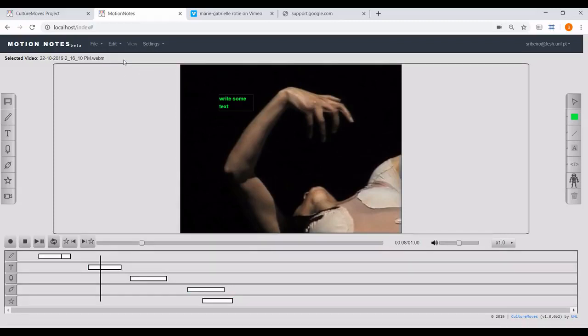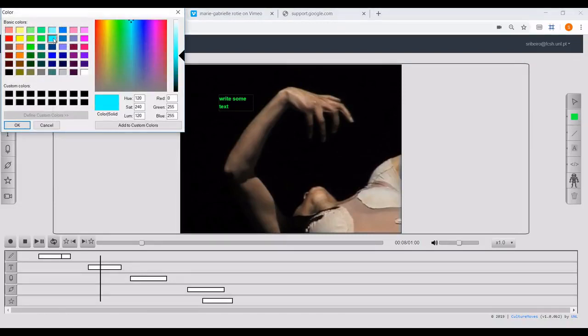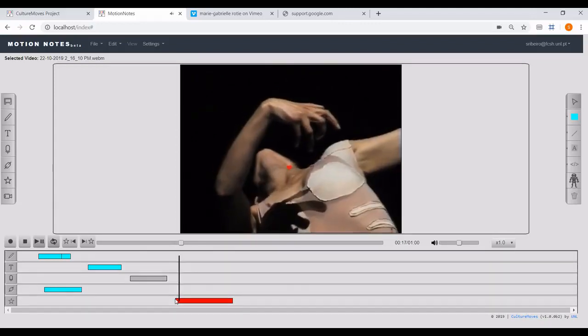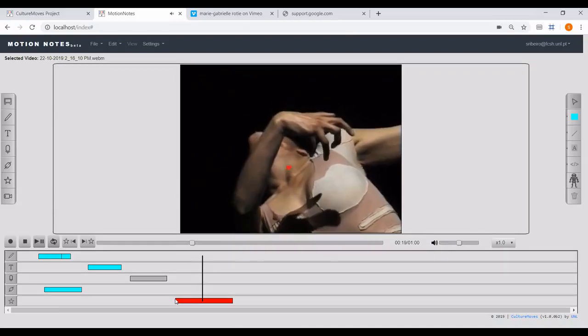After selecting one or more annotations, properties like color, line style, and size can be changed using the corresponding buttons on the right side of the video area. Duration and start time of the annotations can also be edited, but by drag and dropping or stretching an annotation representation in the tracks area. We drag and drop to change the start time. We shrink or stretch it in order to change the visibility duration.